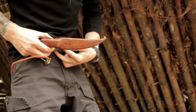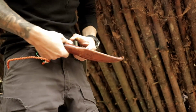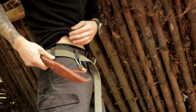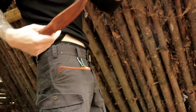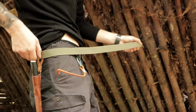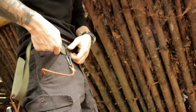This is Dustin from Alone's belt. We went camping a couple years ago, and he left it in my Jeep on accident, and I found it, and I'm wearing it. All right, so again, I want my knife to sit back a touch farther. I don't really like it up in the front. I like it sitting more towards my back, and this is like a nice, light, nimble knife. I'm not really going to feel it on there too much, but it's just awesome.